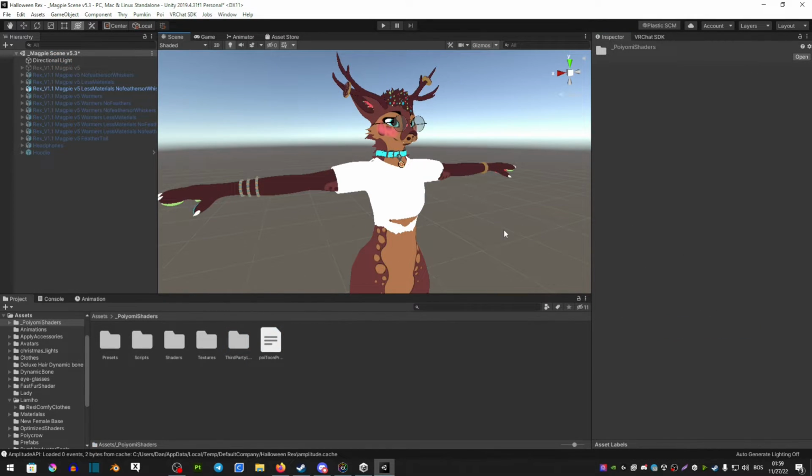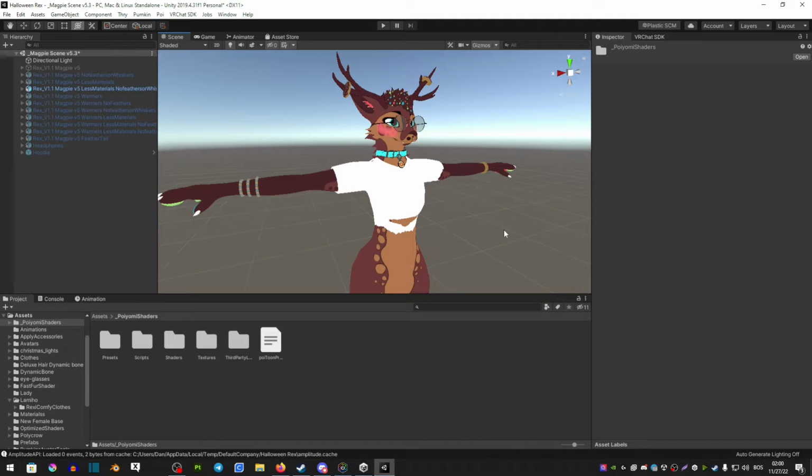You do have to note that not all pieces of clothing are made for the same set of avatars. So if you have a piece of clothing that isn't made for the avatar, but it still has the armature as I showed you, you should still be able to put it on your avatar, and then you just have to resize some places here and there. But you can still make it fit as long as it has the same overall shape of the body. So that's pretty much it, how to add the clothing.